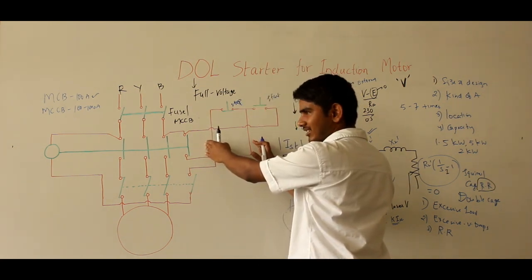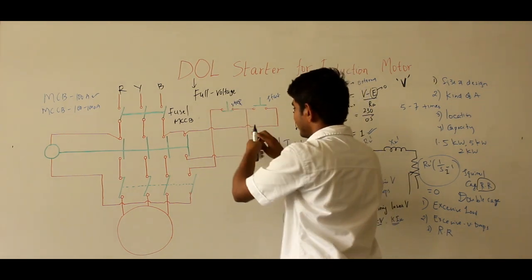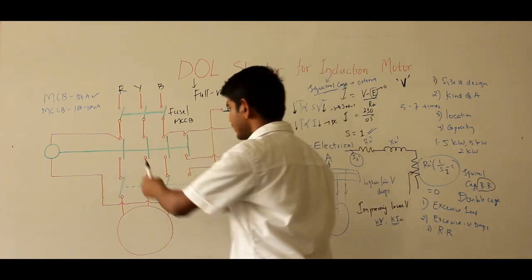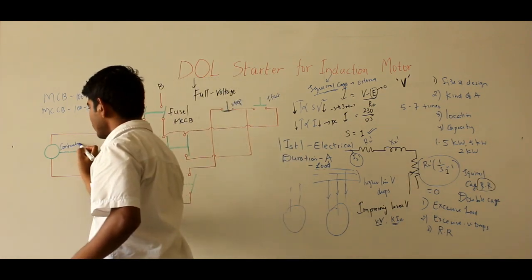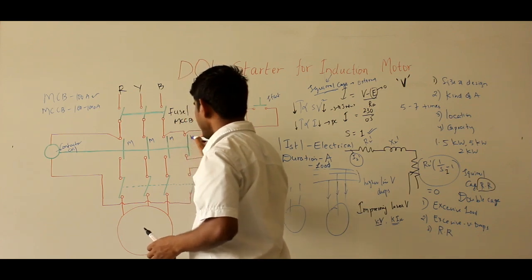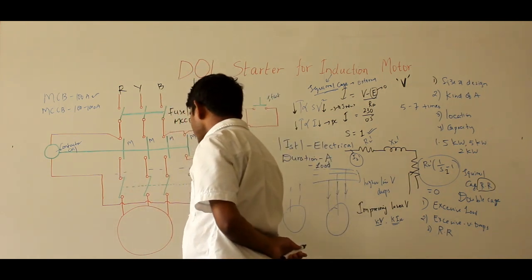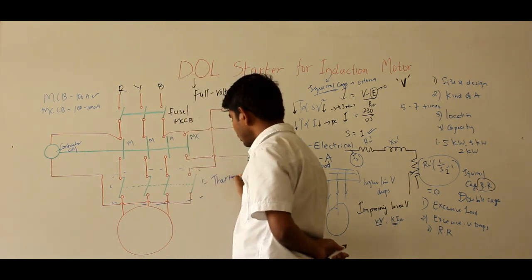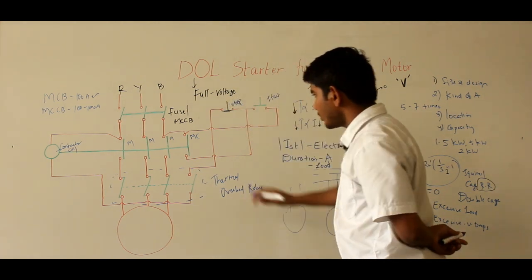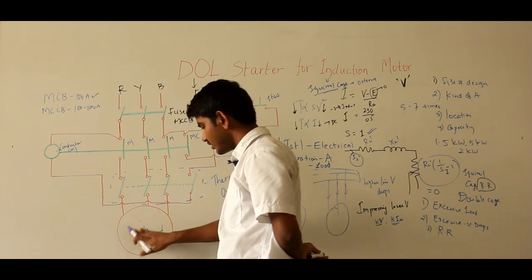Here my marker is drawn without any purpose, I am not here to show that the green color is start and the red color is stop. Instead you can make it so that the stop will be in red color and the start will be in green color, and here you are having a contactor coil. These are the main contacts, M M M, and this is the maintaining contact, or you can say the hold on contact, or the auxiliary contact, and here you are having the thermal overload relay, which is generally used for the motor protection. Now these are the parts, and this is your squirrel cage type 3-phase AC motor. You can say it's simply an AC motor.